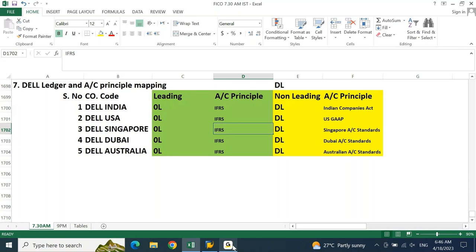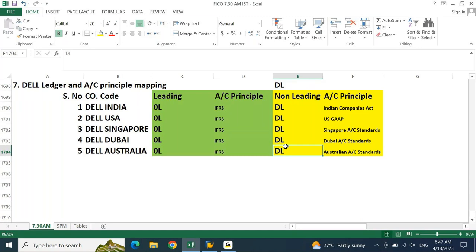Those certain country-specific things are two points. One is your fixed asset accounting, the second one is your taxation. You might find different treatment of fixed assets and different treatment of taxation between the leading and non-leading ledger, in short, between two different accounting principles. Apart from that, there is nothing different. Everything is the same. Whether you record an expense according to IFRS or according to any other accounting standard, you will have to debit expense, credit cash or bank. Correct? Every accounting standard will tell the same accounting rules. These are commonly applicable for all your accounting principles.